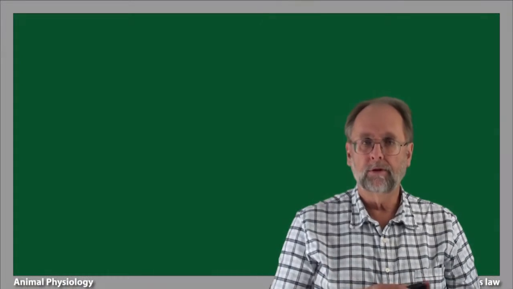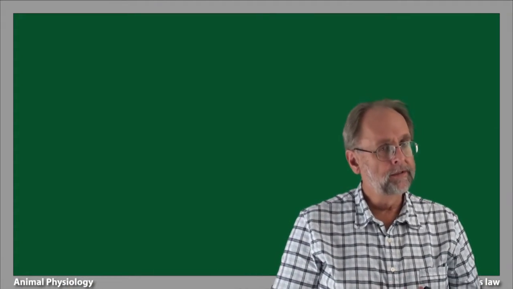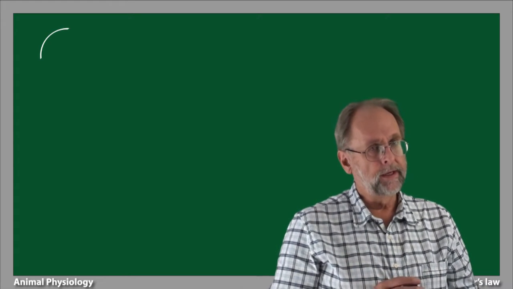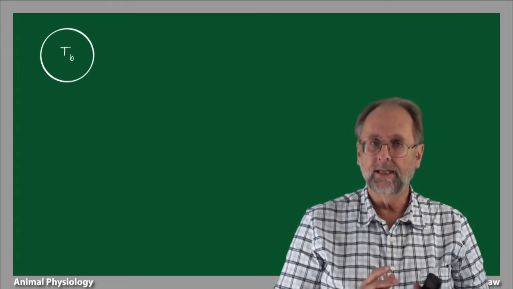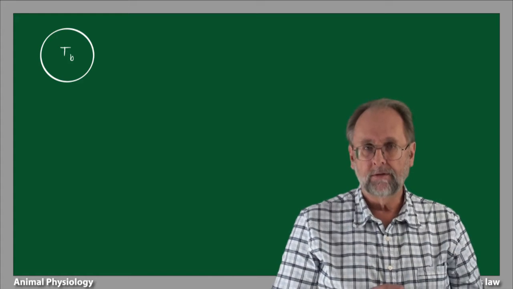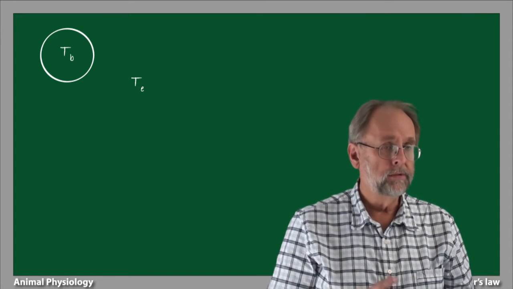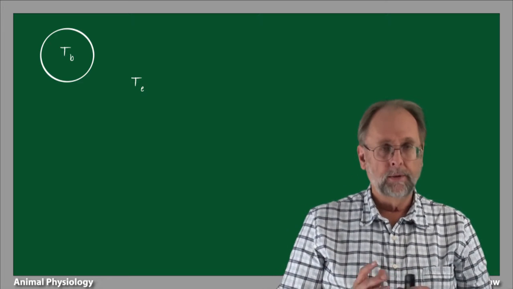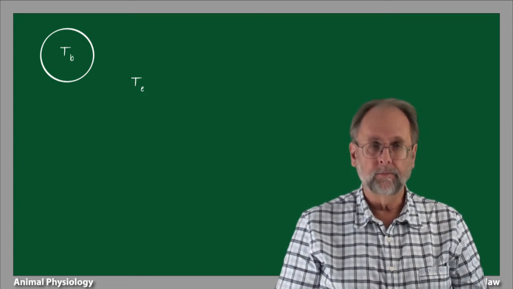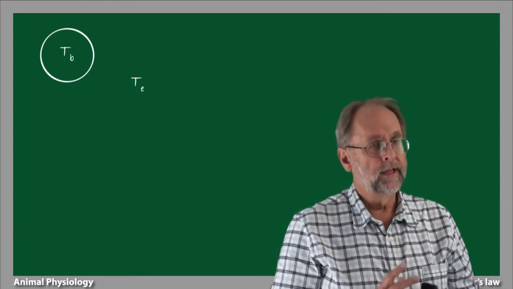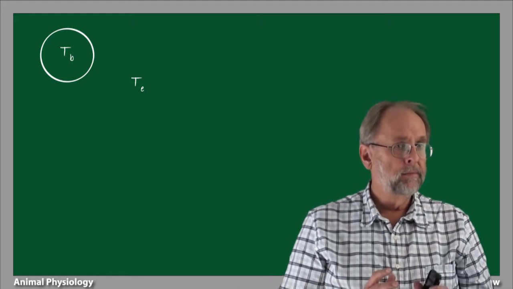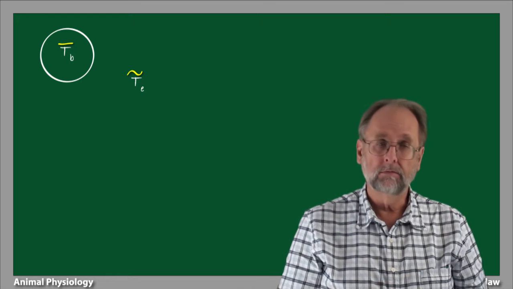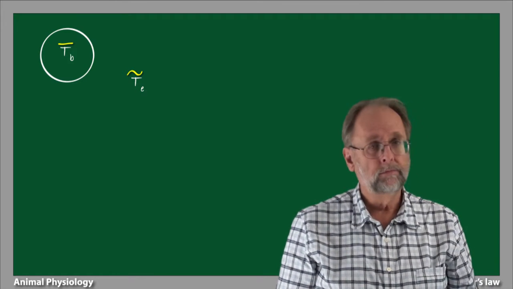The problem of thermoregulation is fundamentally a problem of heat balance. If you have a body that is at some temperature T sub B, and this differs from an environmental temperature T sub E, there will be a flux of heat Q dot between the body and the environment. In the case of an endothermic homeotherm, the body temperature will be clamped and steady at some value, but the environmental temperature can be variable.